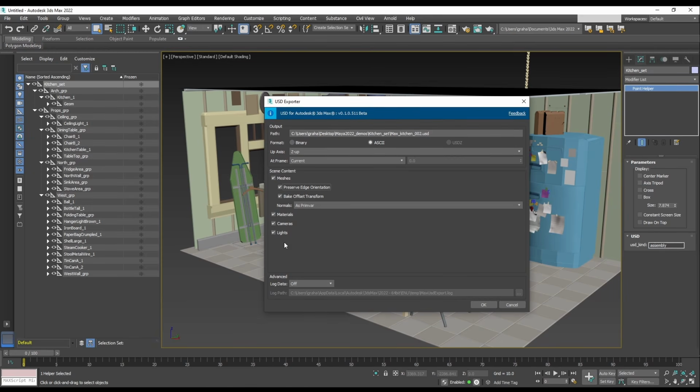And again, you can choose these other ones as well if you want to, but it's suggested you keep it as a primvar. For materials, there's no other option here at all, and it just says that all materials, regardless of what they are, if you've got a V-Ray setup or an Arnold setup or whatever, they'll all be converted to USD preview surface shaders, and that means that you can import them into other things as well. So for the time being, that's somewhat limited, but it's to be expected because it's only the very first version. Cameras and lights, again, nice and easy. We'll just click OK.